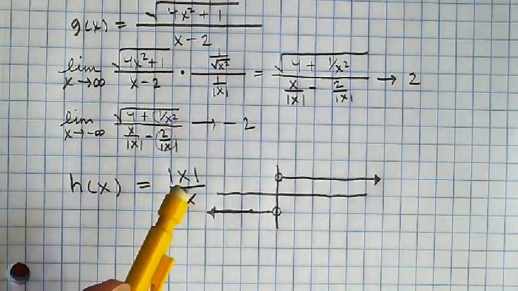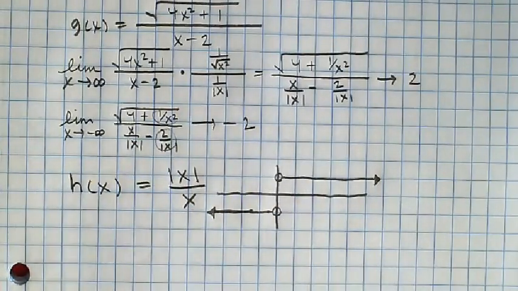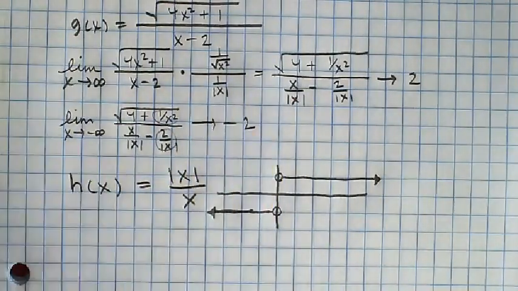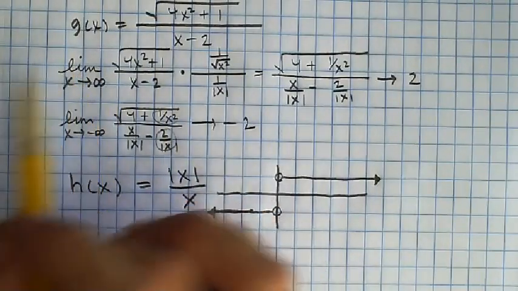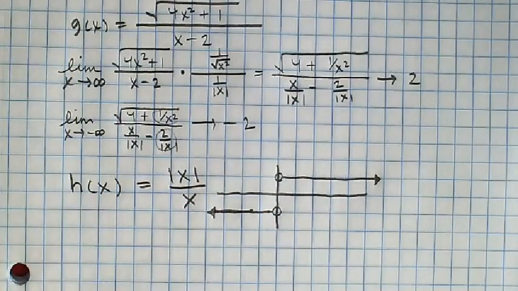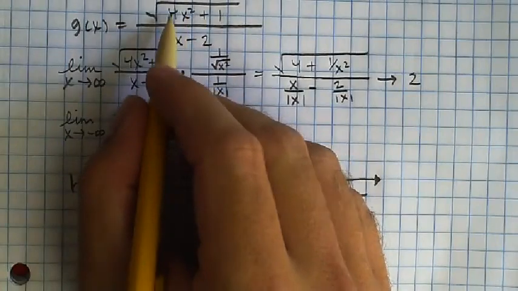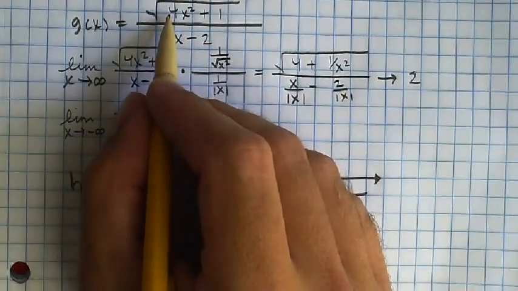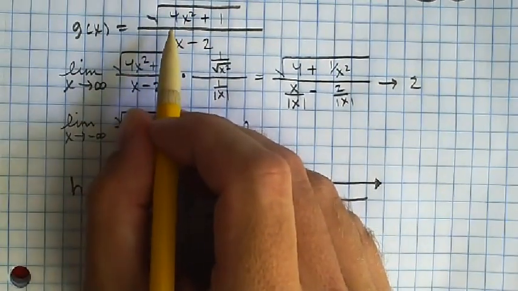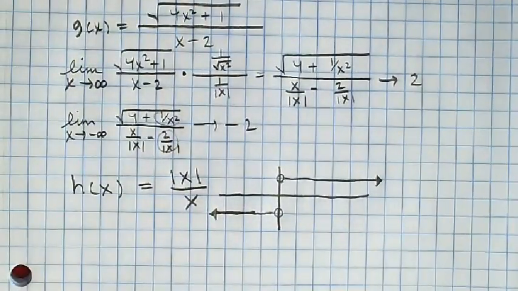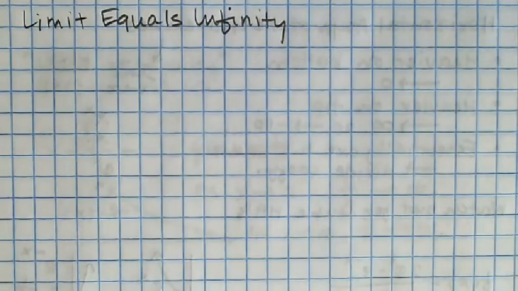Okay, and we'll have a lot more to say about this, but you need to know the shape of that graph, because I might ask you for the limit from the right or the limit from the left, or does the limit exist? Stuff like that. And then it can also help us in situations like these. Algebraic manipulations for limits are not really a focus. I think I would be perfectly happy for you to say that the horizontal asymptotes of this were 2 and negative 2 just by inspection, just looking at it. But I'm going to explain to you in this video why it is the way it is.